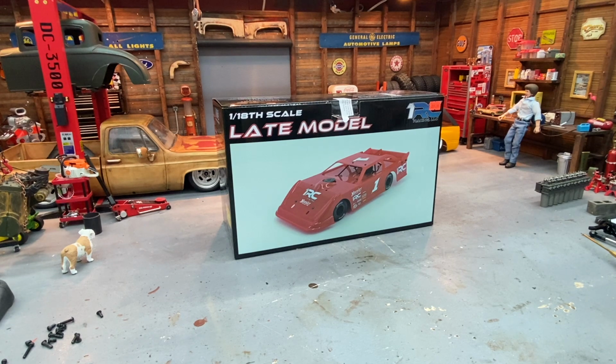So I got this car because it's the most balanced one. It probably makes it harder to drive in a circle. I don't know, math and stuff probably makes that make sense. But we got this one here. I digress. And we're going to paint it up today.